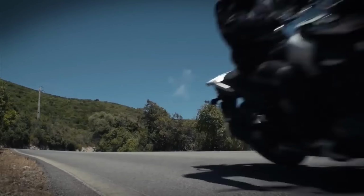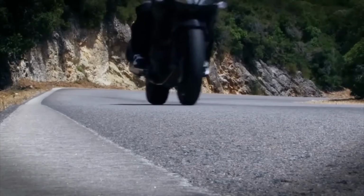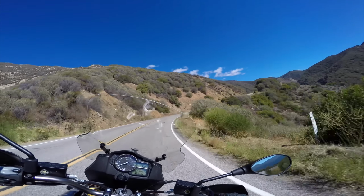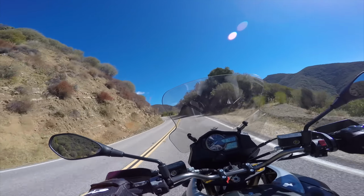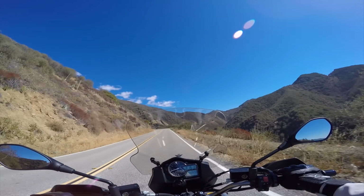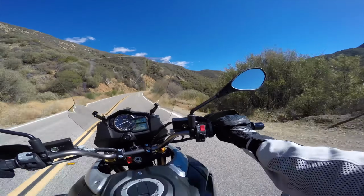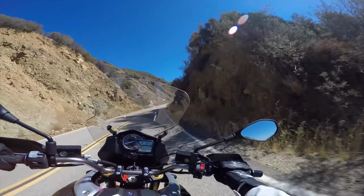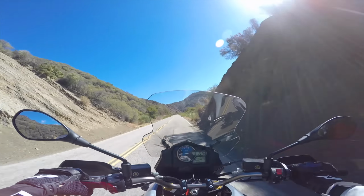They have some more plastic pieces on there. Somebody said they put plastic on the tank to avoid scuffing it up. With this model, it's just one big piece of paint here. I haven't really scuffed it up that much, even though I wear jeans and things. But maybe with some other types of pants with a bunch of clips and things on them, you might have the ability to scratch this, but I have been lucky. It is kind of scuffed up, but I keep it pretty clean, and I might put some grip tape on here. So, well, there you go. There's an addition to the bike.